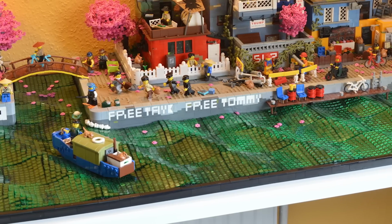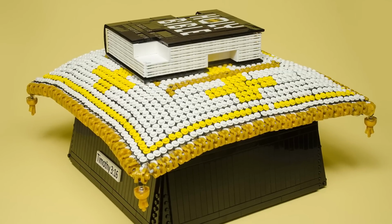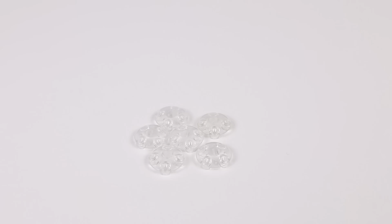So after a rather quick breakdown, here you can see all of the parts that are included in this speeder. Some notable pieces to mention include these 2x2 round inverted plates. These are great for doing that water technique where you use nets and you put studs or plates or tiles on top, and then you have these down below to hold everything together.